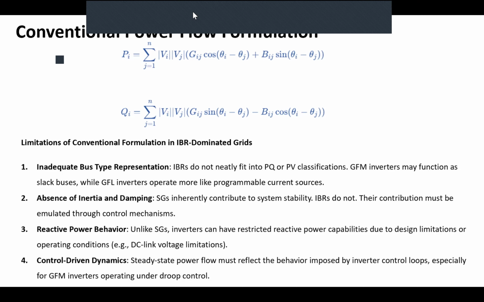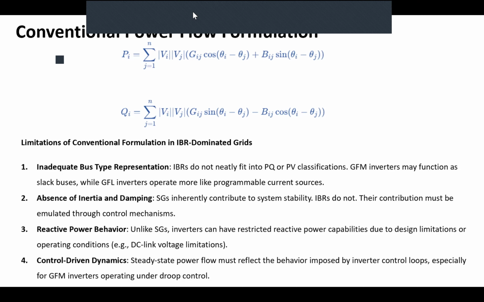So let's say we have 10 buses in our system, and 5 of them are connected to grid forming. Now 5 of the buses are forced to be a slack, while in our power analysis, in the general methodology that we developed, we only had one reference. Now we have multiple references.